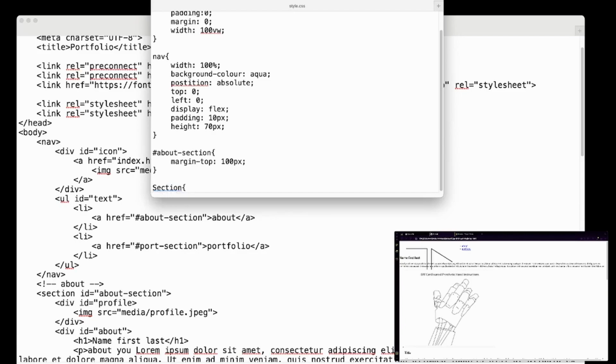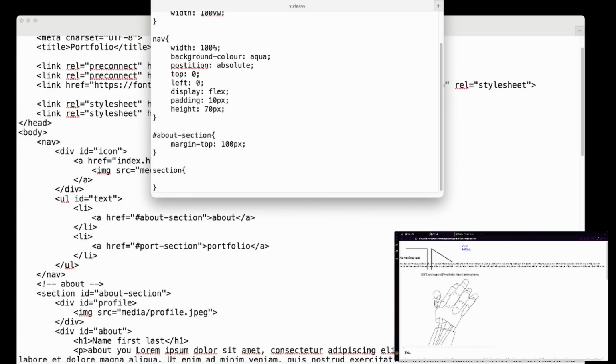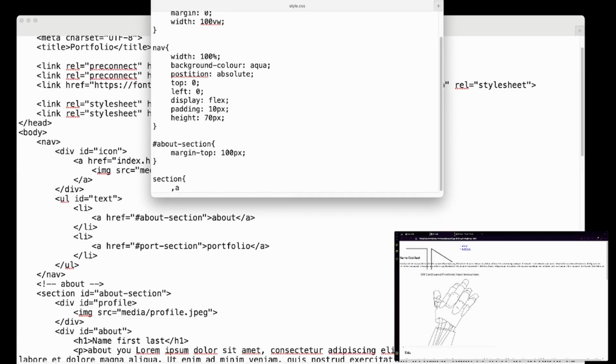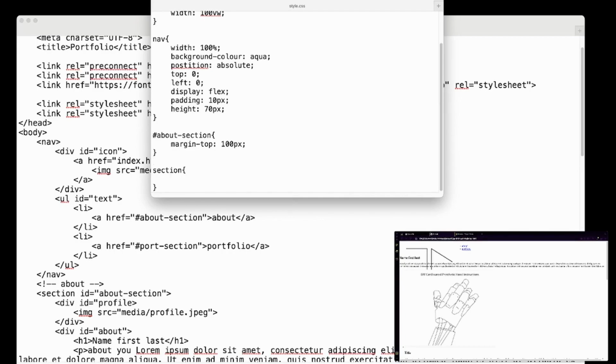But no, it went to two sections. I want to refer to every section, and we're going to go max-width. I'll delete that. And we're going to go 100% viewport. And we're going to go background color.